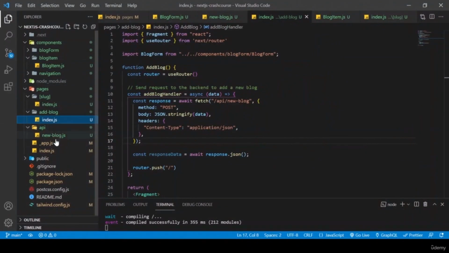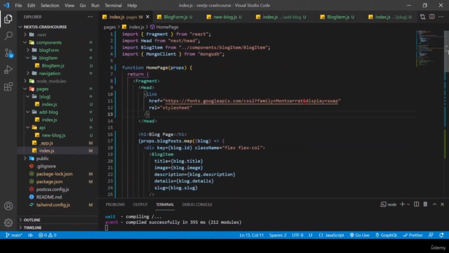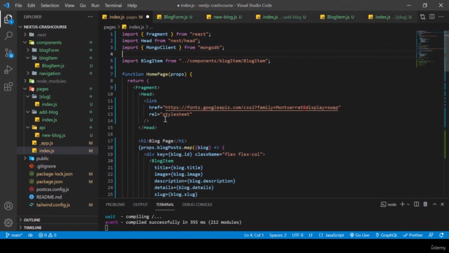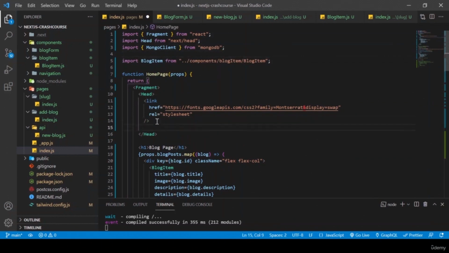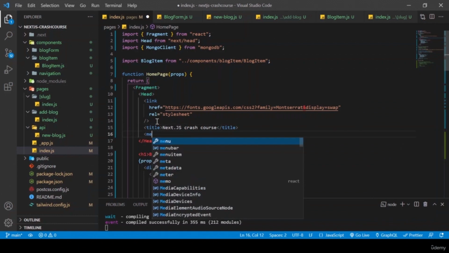To wrap this up, let's go over and add more data information to our page. So I'll show you how to add meta information, description about each page that we are on for SEO. So I'll quickly go over to our head tag, which we can write metadata about our website, about our page. And in our head tag, which is imported from next head, we are quickly going to give it a title, which will say Nextjs crash course. So this is the title of our web page, and we can as well add some meta description.